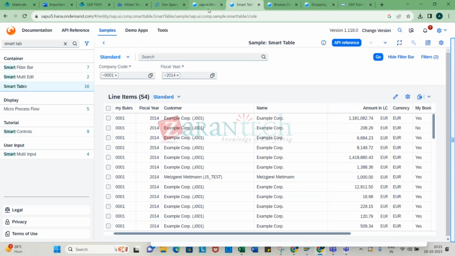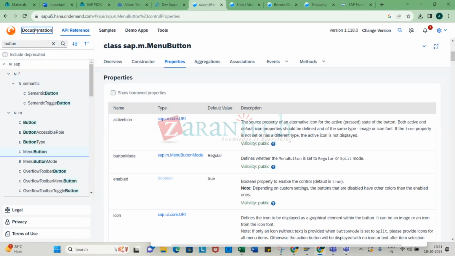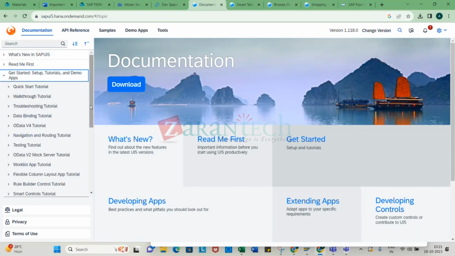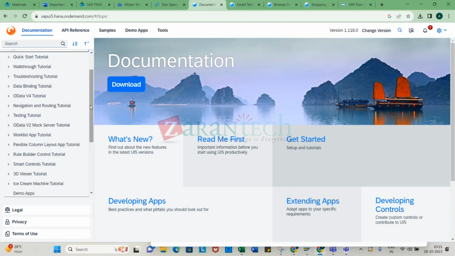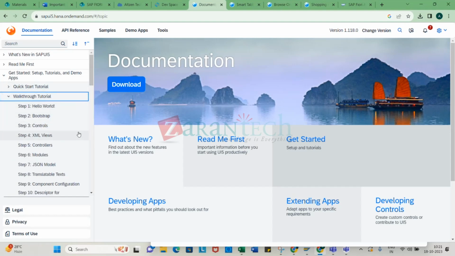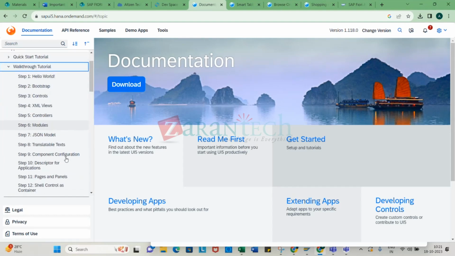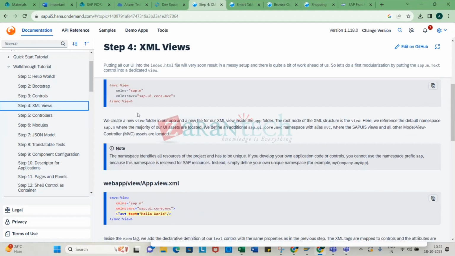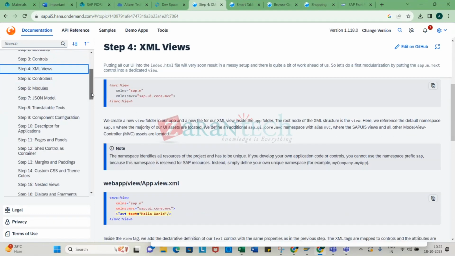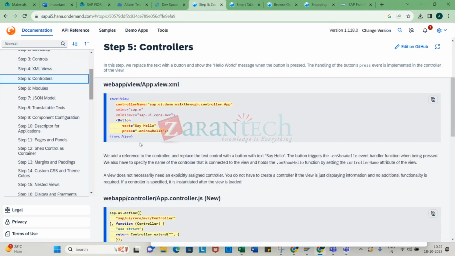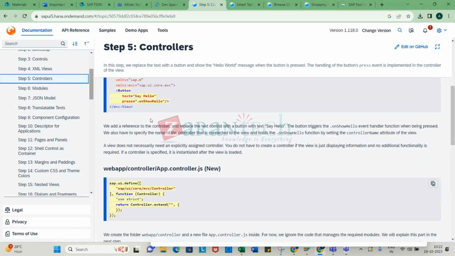One more thing, if you want to deep dive more in this, then I would definitely suggest here. For example, if you go here, you will have information about your MVC. Control here. So what about views here? Views will talk about how you can declare the view. This is the controller, which will talk about how you can write it, step by step, your controller file.